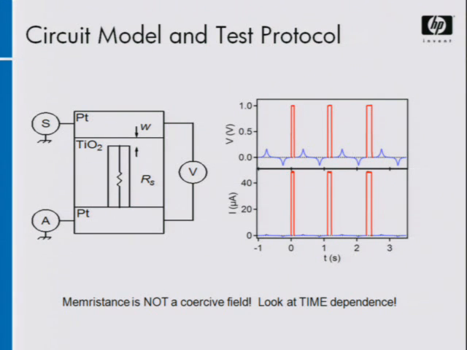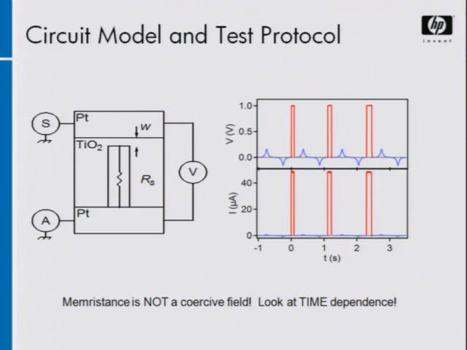Then we measure the state again. Then we pulse it again at the same voltage. Then we measure it again, we pulse it again, we measure it again. And we do that until the sum of all of these pulse widths adds up to about 30 seconds. Now, since we start off with a microsecond, that could take a very long time to collect all of this data. So in fact, if you notice, these pulses are actually increasing exponentially in time, so that our last pulse is actually a 10-second pulse.